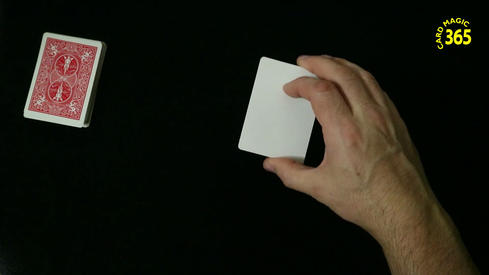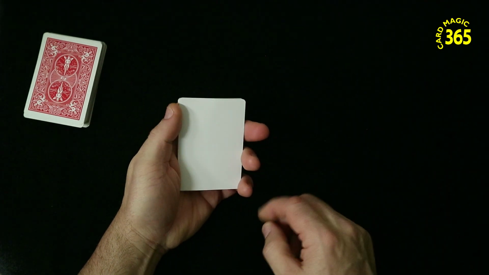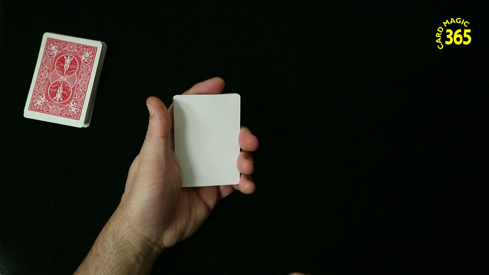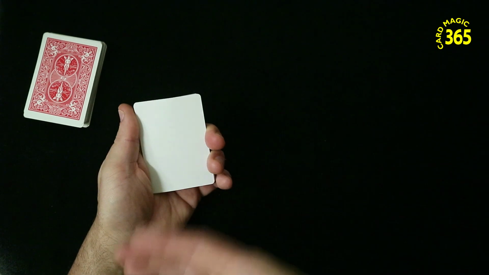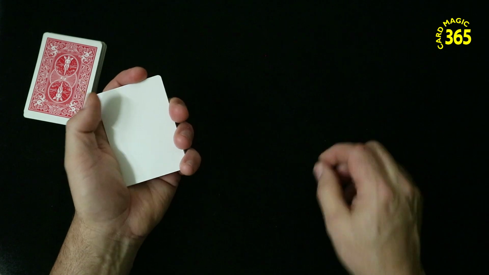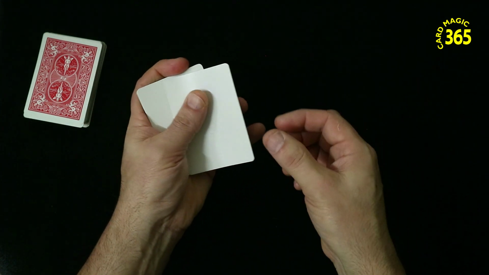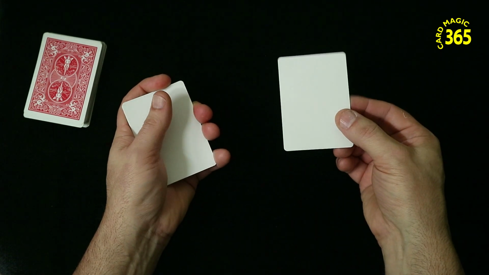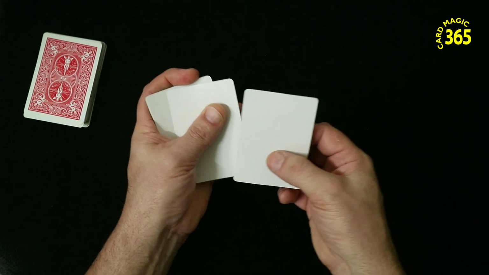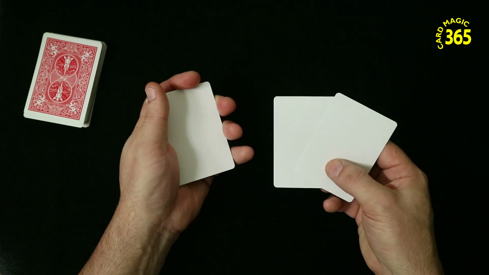So let me just show you the moves. I'm not going to go in depth. If you watch the presentation, it's all to do with the buckle. If you remember the sequence, it's very easy to do. So you remove the pile of cards and you hold them like this, and you're going to push off the first card, the second card. Now the third card is where you do the buckle.